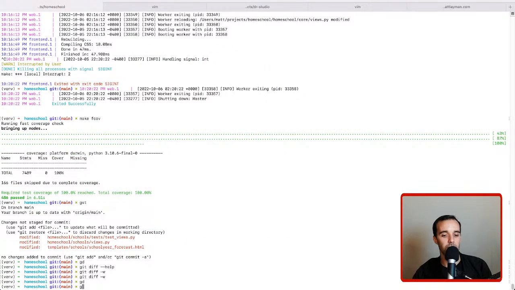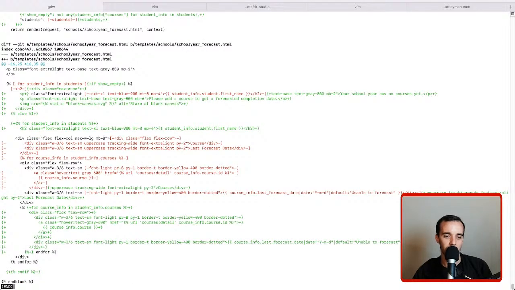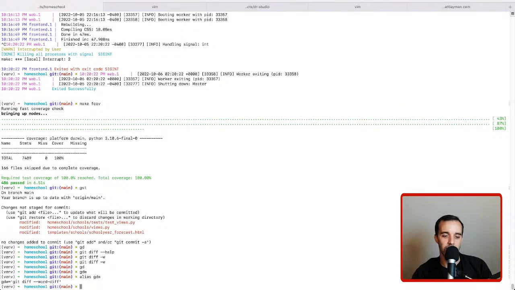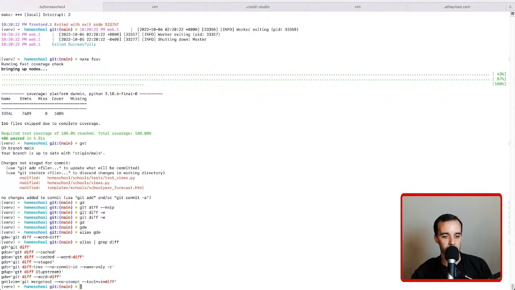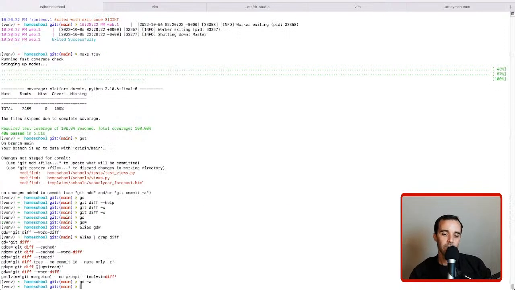I'm curious if git diff -w works? Oh, that's super strange. That's not what I anticipated. So I have some aliases, and I was wondering what GWD would do. That's word diff. Okay, that's not what I was looking for. Alias. Let's grep for diff. See if any of these are about words. No? Okay. Sadly, but that's not bad. I can do GD -w. I'm going to file that one away. That's useful to know. Okay, cool.